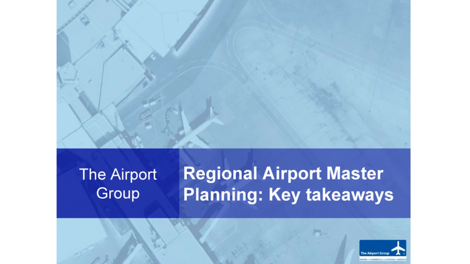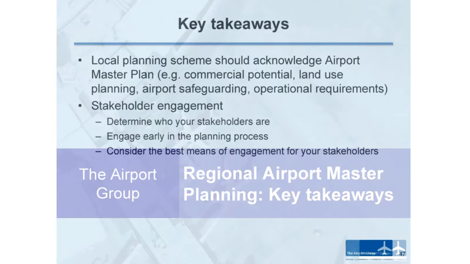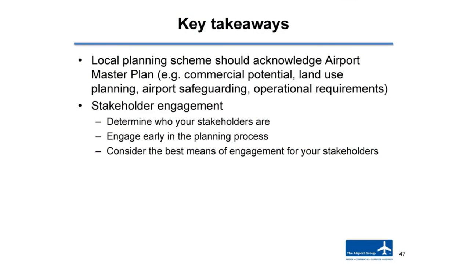Just moving on now to a few key takeaways, essentially summarising the whole presentation. Feel free to ask me questions now or save them to the end, whatever's easiest. So I've just listed a few things here that I think are really important to remember for regional airport master planning. This is not a be-all and end-all list, obviously, but just some key things to think about.